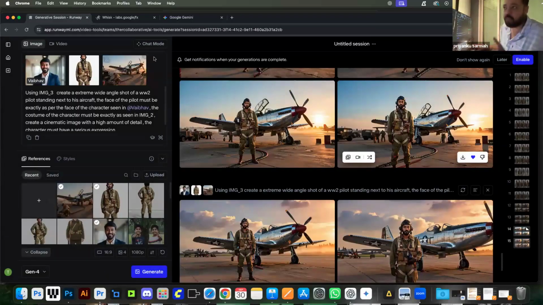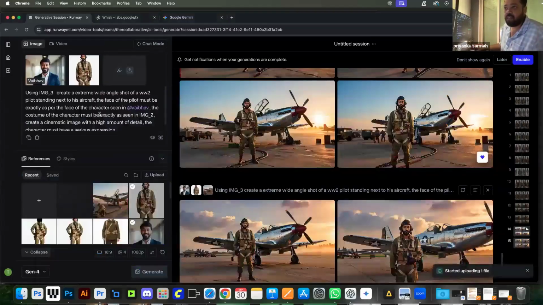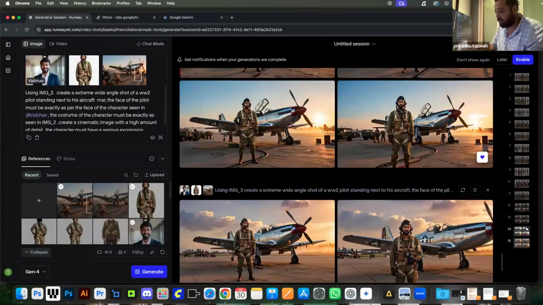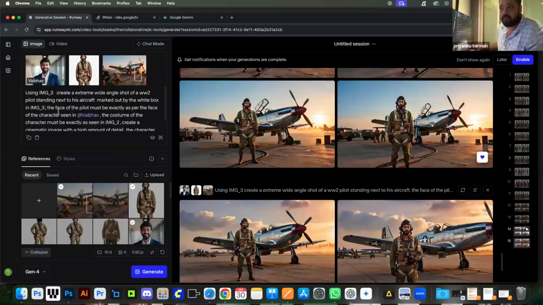But what I'm going to do, just as an experiment to show you guys, is cancel that image and bring in the image I just made. And I'll say, using image 3, create an extreme wide angle shot of a World War II pilot standing next to his aircraft, marked out by the white box in image 3.